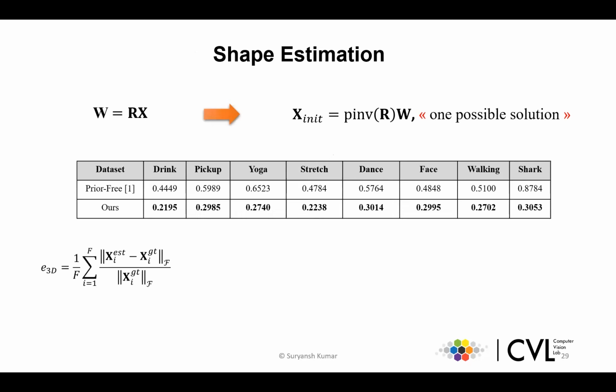Okay. Let's compare the stats with the previous method that ignored all the other prior rotations. You see the difference is huge. It's not just 1% or 2%, it's almost like 20% or so. Because this is a relative, you have to multiply with 100 to get percentage. This is the metric I've used to estimate the error with ground truth and estimate it. Okay.